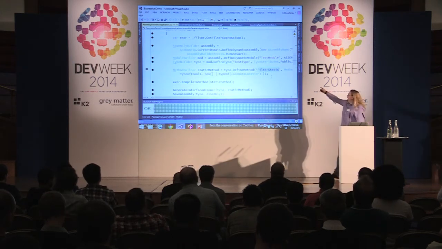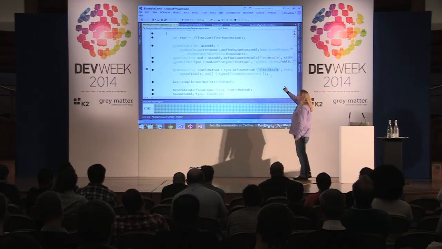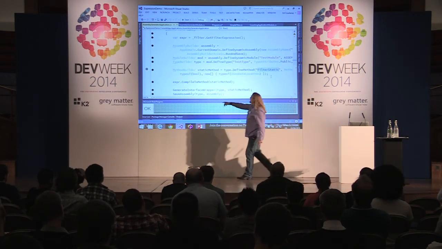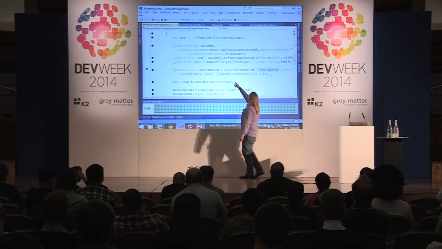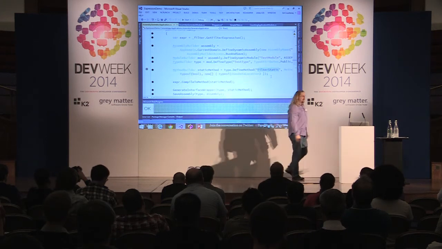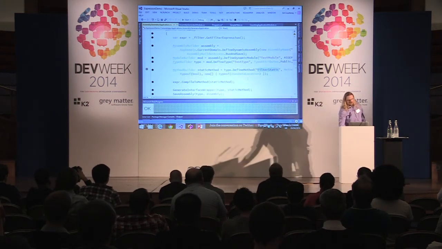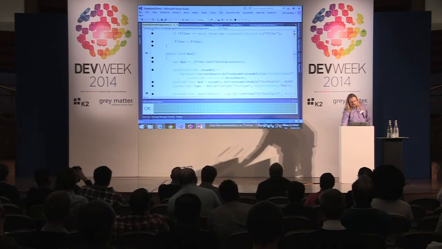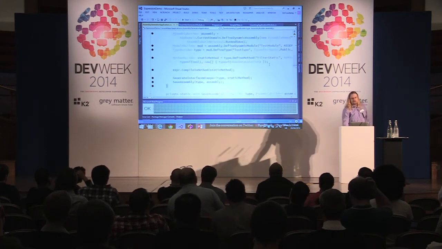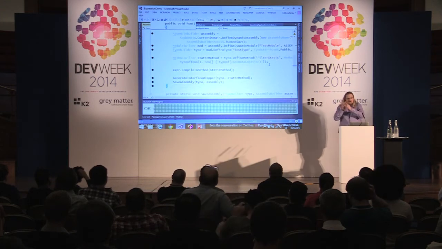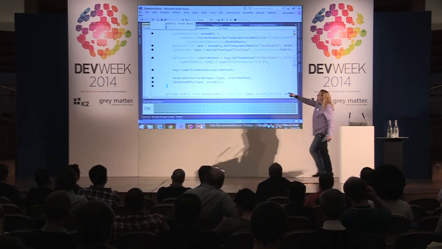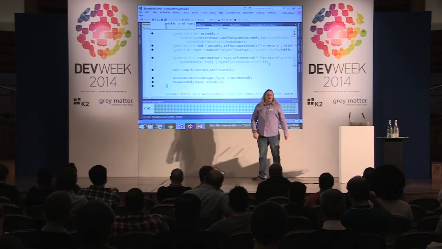And the signature of this static method will be that it returns a bool, and it has one parameter, and that one parameter coming in is our IGeoDataLocation. So I'm going to take the expression that we've got, and as opposed to simply compiling it so that I can run it, I'm actually going to compile to method. So I'm compiling it to a method, and I'm putting it in the static method that we've defined.